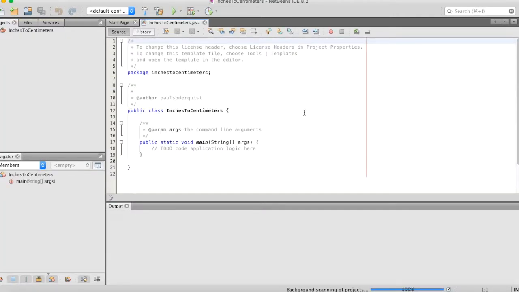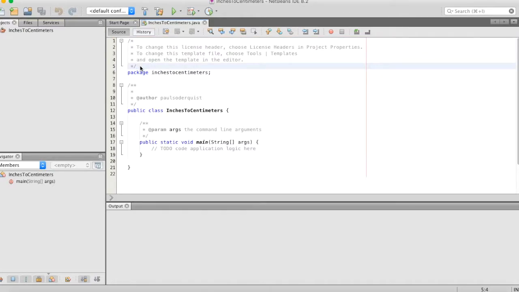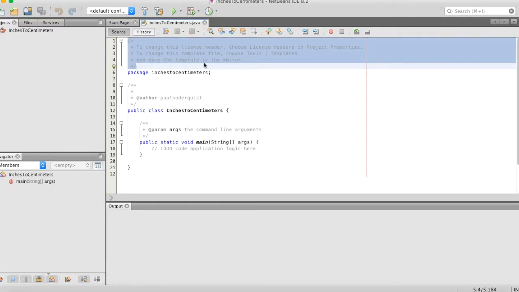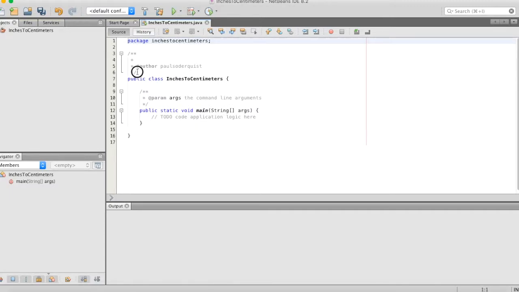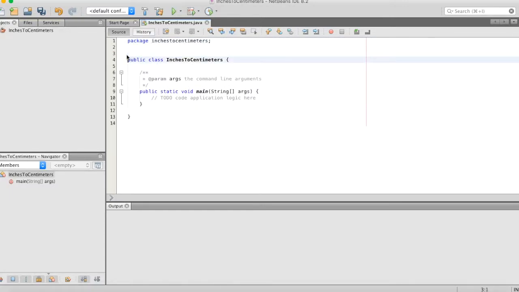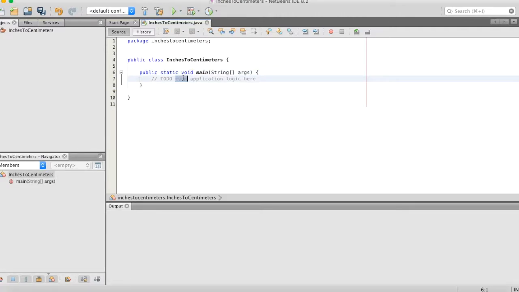Okay, cool thing about NetBeans is it creates a default file to get us started. Now, some of this code here is not actually code. These are what's known as comments. So anything that is kind of grayed out is just here to tell us what the code is doing. And it's really not going to be compiled, it's not going to be executed. So we're just going to get rid of it because we don't need it. Everything we're going to be doing will be inside these two brackets here for now.